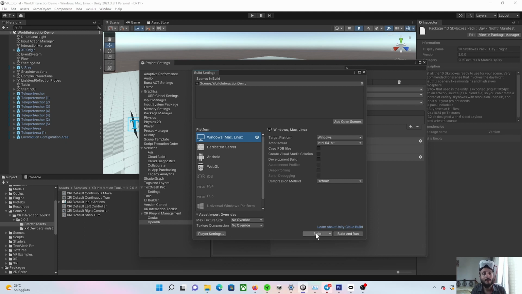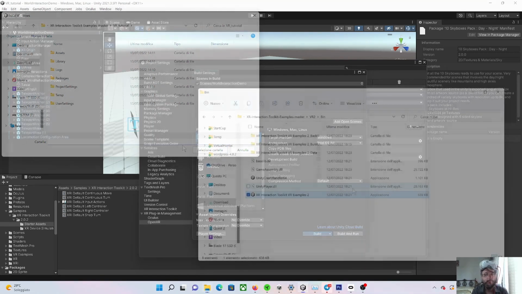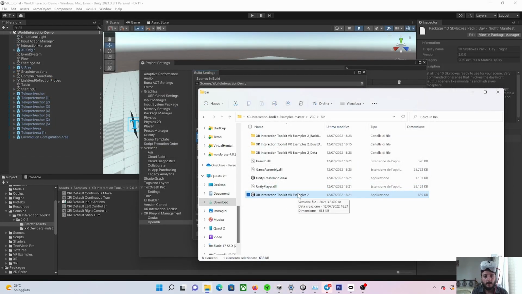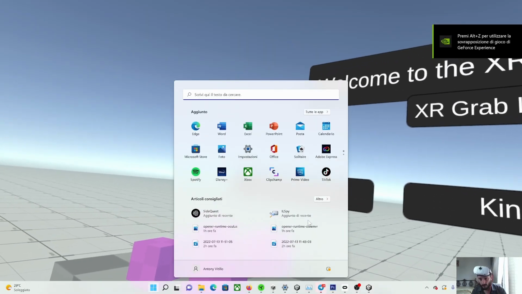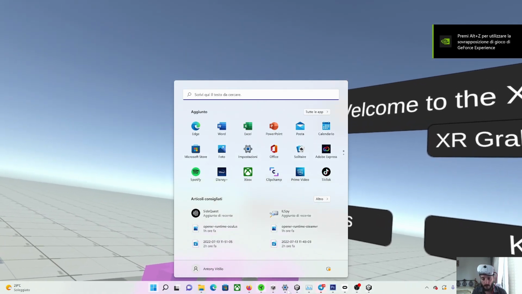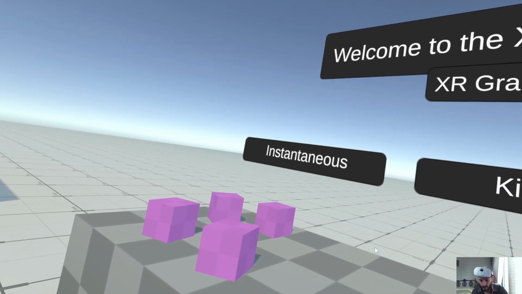But again, there is a better question. Once you have the build, how do you execute it with different runtimes? Well, let me answer that. First of all, let's build this application and see where it goes. This is one of the builds I made of this application. And if I run it, you see that it gets run in the Oculus runtime. There is no clear way that I can show you this, but everything works, of course, and you see no SteamVR here below. So there is no SteamVR, and it's running on Oculus.